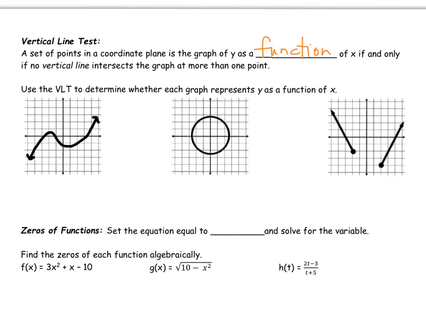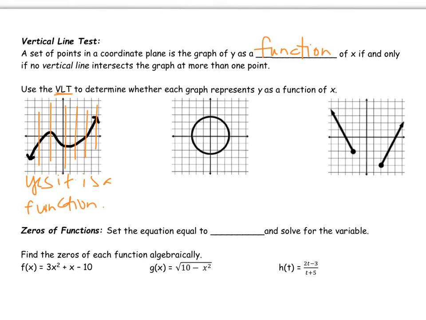In the first graph, it says use the vertical line test to determine whether each graph represents y as a function of x. Vertical lines are just lines that are straight up and down. If you draw a bunch of vertical lines through that sketched graph, the line only crosses that graph at exactly one point, so therefore, yes, it is a function. The pen kind of got away from me there. Sorry about that. It is a function, and your drawing of the vertical lines verifies that.